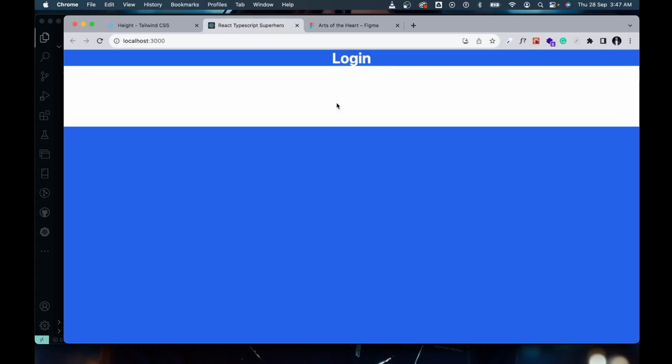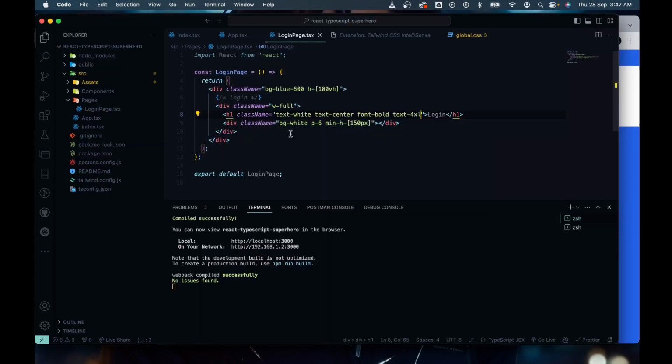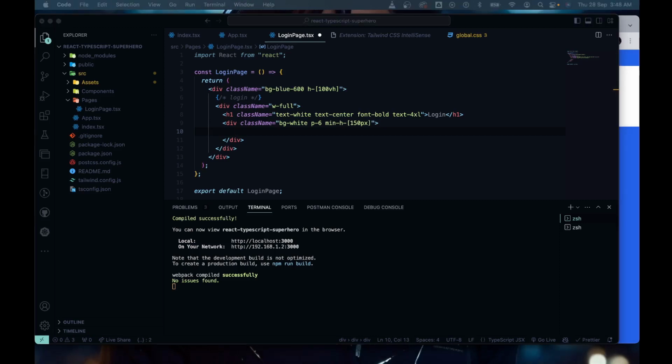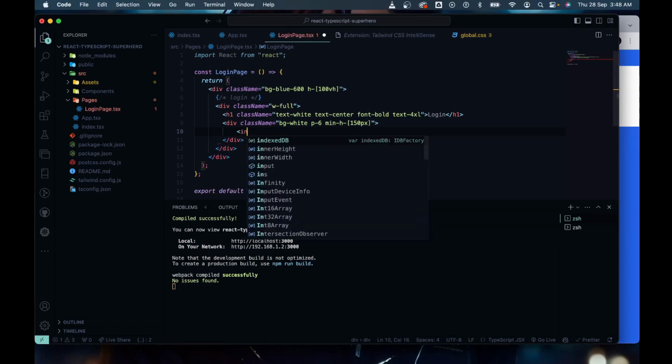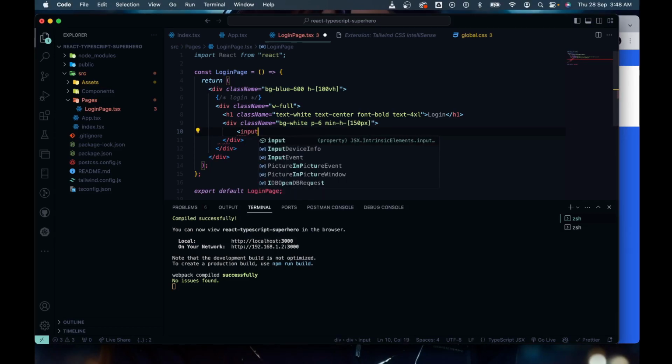All right, it's going to look like that. Now back here, so what we want now is to start putting our inputs here. So first we're just going to create the input as it is, and then we can make it customizable and we can convert it into a component.